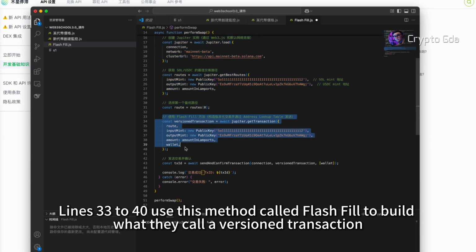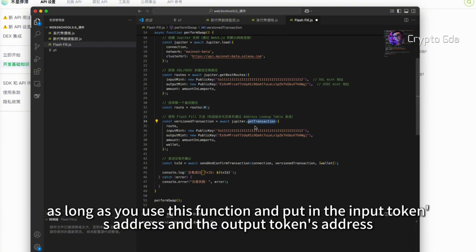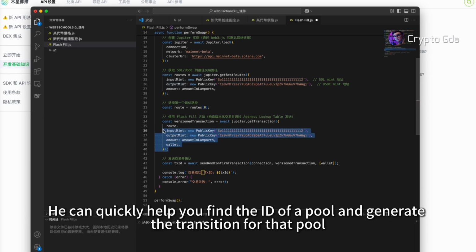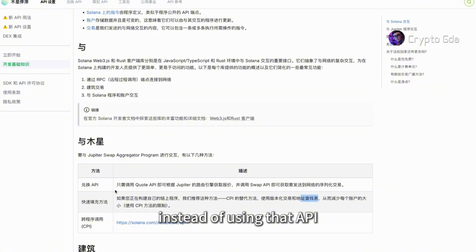Lines 33 to 40 use this method called flash fill to build what they call a version transaction. Just send it through this alt. And basically, as long as you use this function and put in the input token's address and the output token's address, you're good to go. He can quickly help you find the ID of a pool and generate the transaction for that pool. This is his recommended approach instead of using that API.